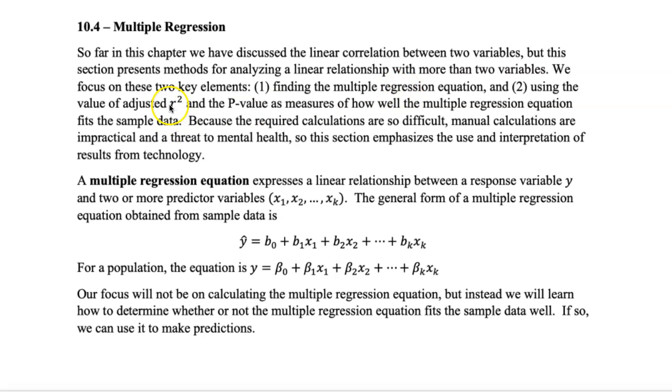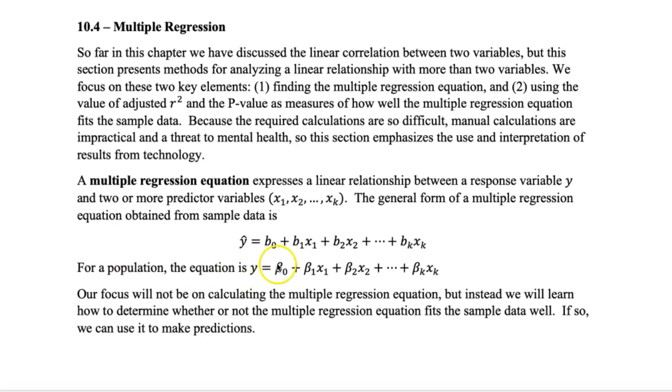And then we're going to use this value of r squared, which we said we can now call the coefficient of determination, and the p-value to measure how well this multiple regression equation fits the sample data. And so we're really not going to do any math in this section. We're just going to be doing analysis of data that we found using technology. Finding a multiple regression equation by hand is just extremely painful, and none of us are going to go through that.